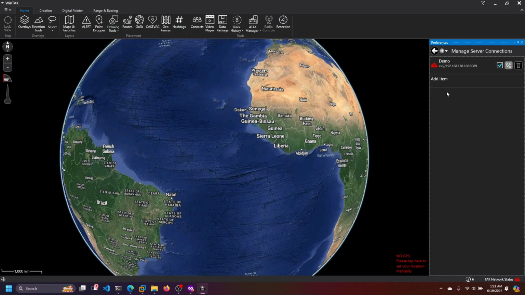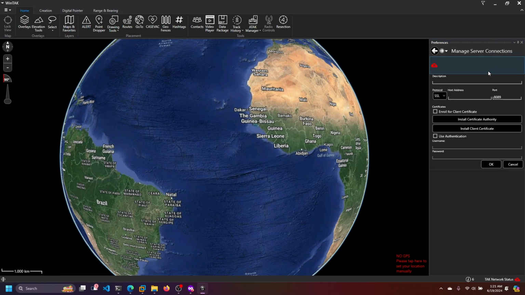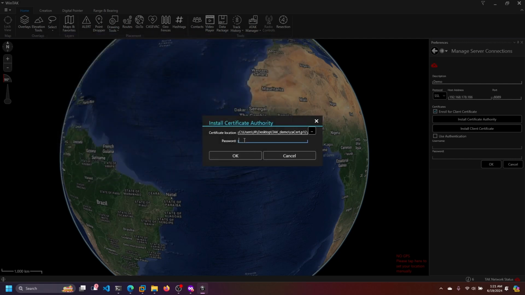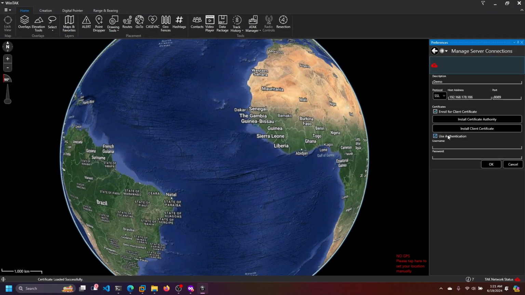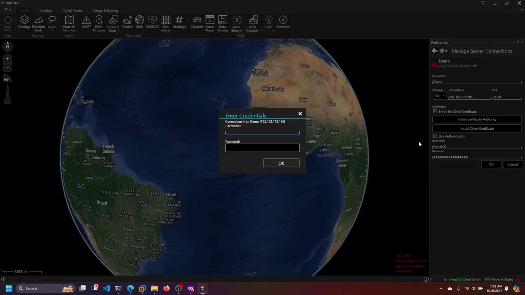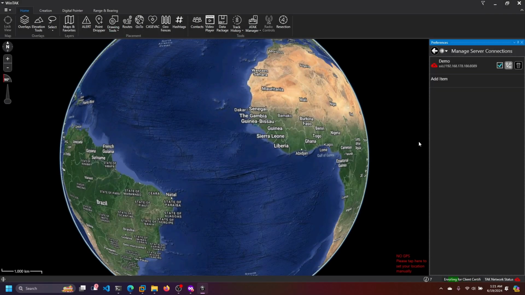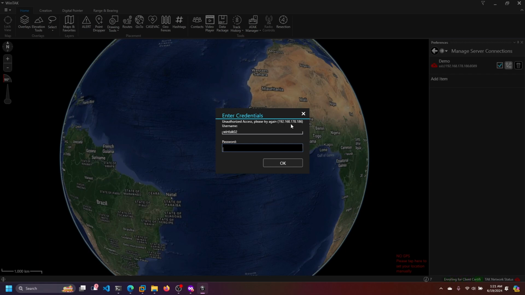And if he tried to connect again, let me actually go ahead and do this. We're going to try to connect again. So demo, 192.168. We're going to click here, do the same process all over again. Now this may connect because I didn't restart the TAK server, but we'll see. Unauthorized access. Try again. Maybe I just typed the password wrong.